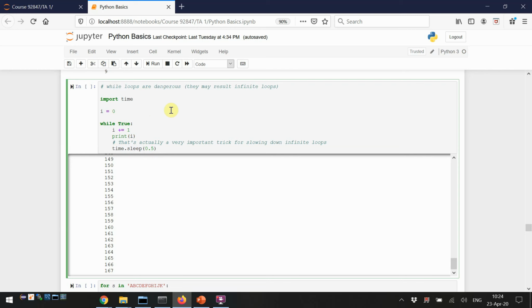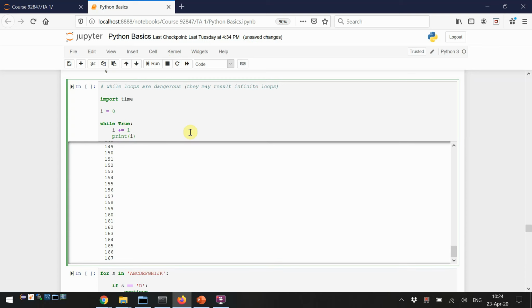That's something I recommend you do. If you write a loop and you're still in the process of debugging it, and you suspect that you might be doing something wrong and might make it run for an infinite number of iterations, I recommend you artificially put this sleep at the end of the loop or somewhere else, in order to slow it down, making sure that it doesn't get completely out of control and that you can interrupt it and debug it more sanely. As long as you're debugging, just keep the time sleep there, and only once you see that everything works fine, you can remove it and let it run indefinitely.